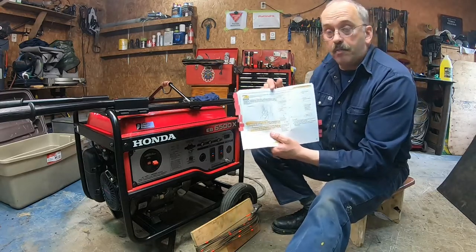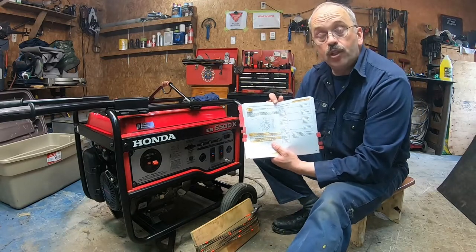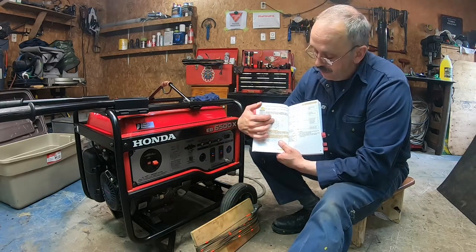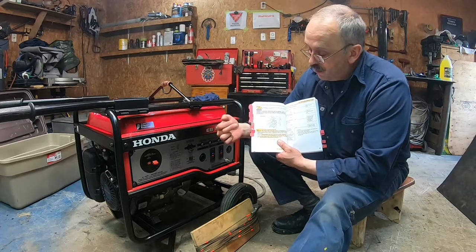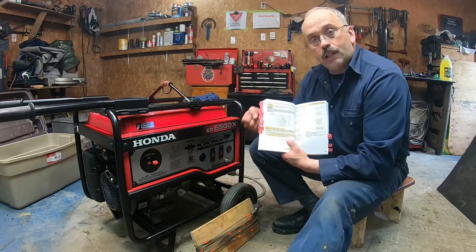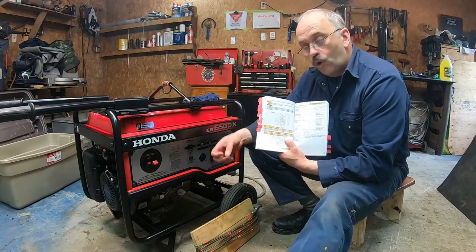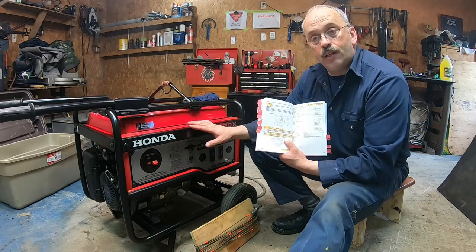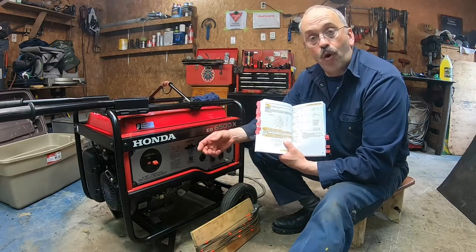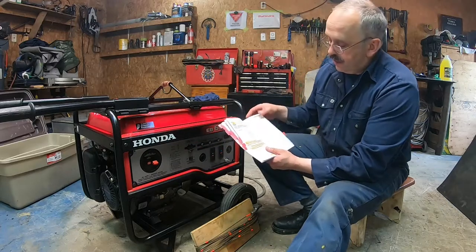They even tell you about the storage. When I store it, I always store it after I use it. So I empty the carburetor bowl, all right, with the drain screw. Then I lock the pressure, so all the valves are closed, and I put oil in the piston also to make sure the piston rings are not rusting. I even oil the spark plug. So I'm going to show you that in detail.